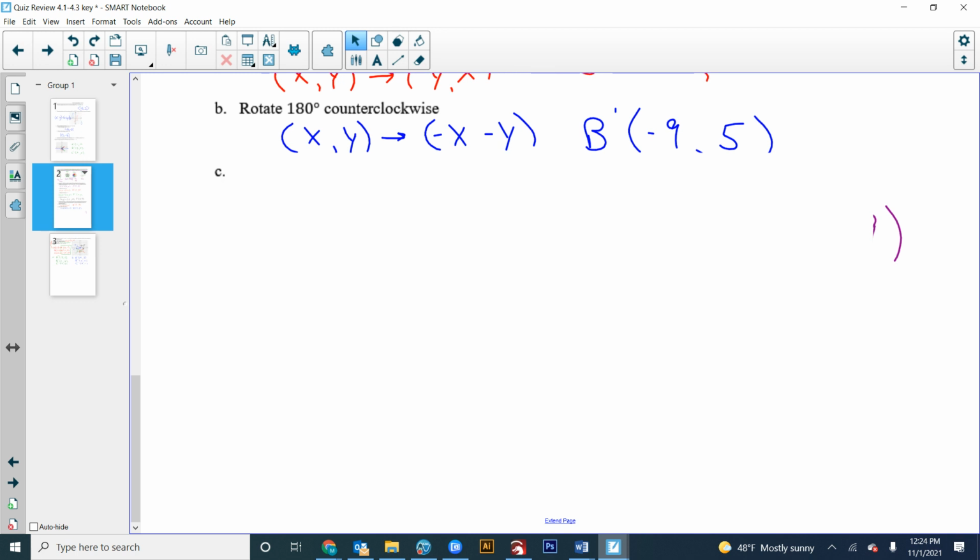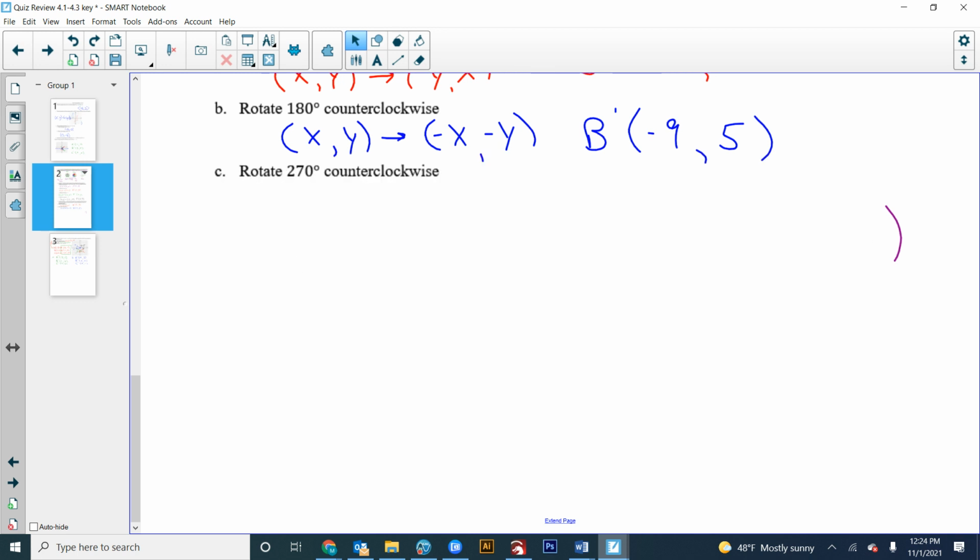What's a 180? A line that has 180 degrees. If I started up here at x, y, nope, backwards, sorry for you guys. Counterclockwise. Wouldn't it end up down here? Negative x, negative y. See it? So that is another one you can kind of think of. Now, it's not a reflection, it's a rotation, okay? But that's where it ends up.